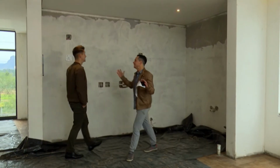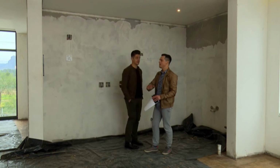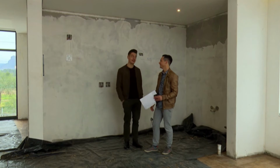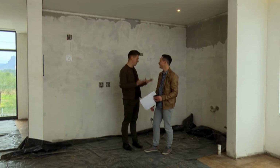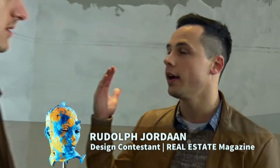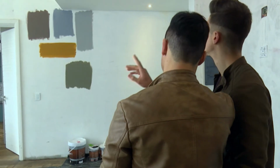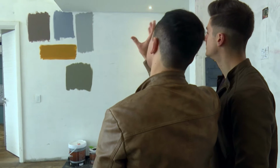Okay, Danilo, I know there's not much happening here, but don't stress. It's a freestanding kitchen that's going to come in the day before installation. Okay, so even though it's halfway, I would have expected more to have happened. Well, we had to make some changes on the design, and then obviously I need to make changes for the appliances that we're going to put in. So everything just had to move a bit, so you can see they're still busy. So you've moved some of the plugs around. I see you've started to at least think about colours. Colours, yeah, the colours are on the wall over there. We are going to do paint on the ceiling. The other colours are a surprise, but there won't be much painting here because we're filling all the walls.